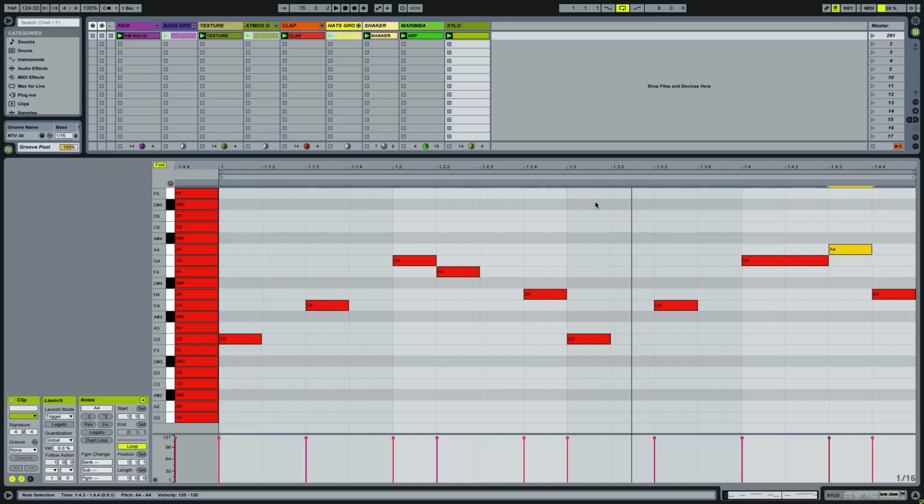And there we go. So, not the most amazing and inspiring pattern in the world, but you can see how easy it is to knock this up and how easy it is to work out your scales now using the MIDI clips in Live.